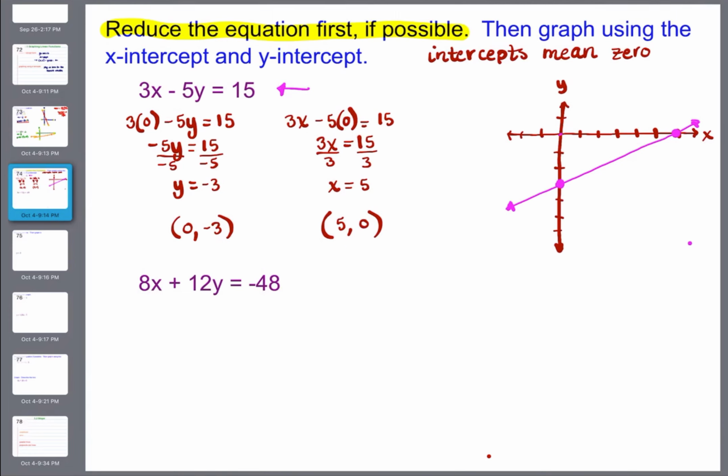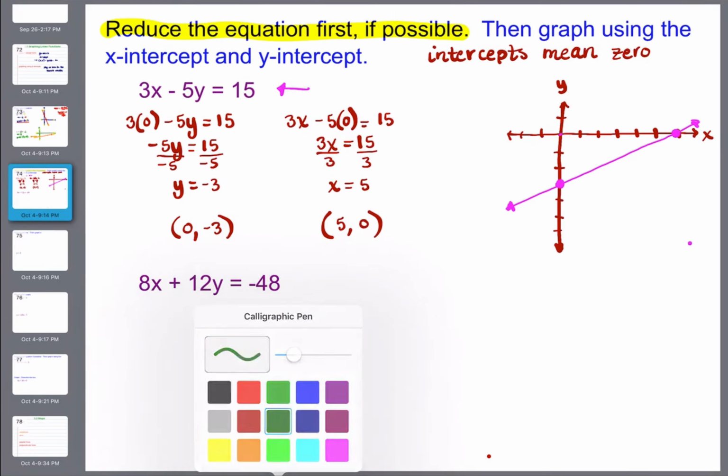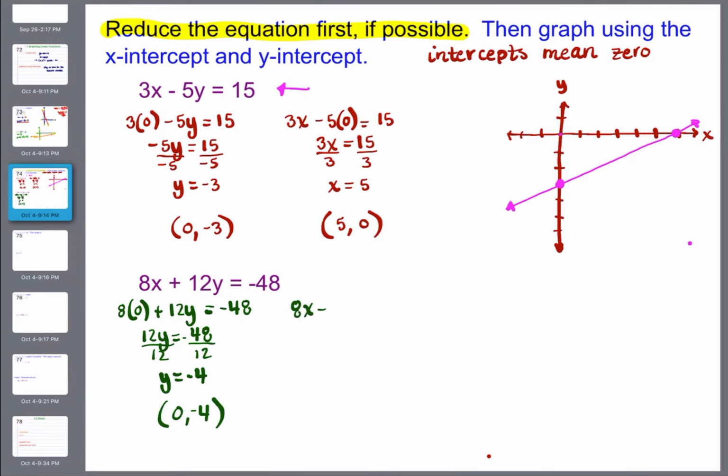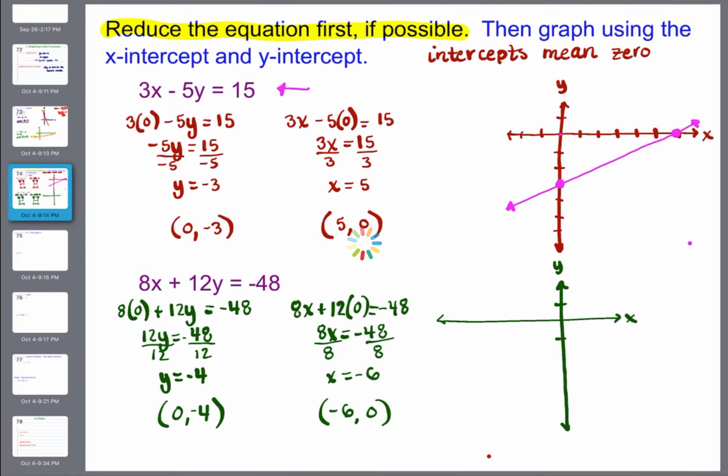All right, if we take a look at the next one, let's do that. So if we start with 8 times negative 4, and x equals 0, then plus, if we have 6, and I plugged in a 0 for the y. So now if we're going to graph them, I've got to extend that a little bit. I didn't make it quite long. Negative 4, 4. It's going to be 6 to the left and all the way to the edge of my graph.